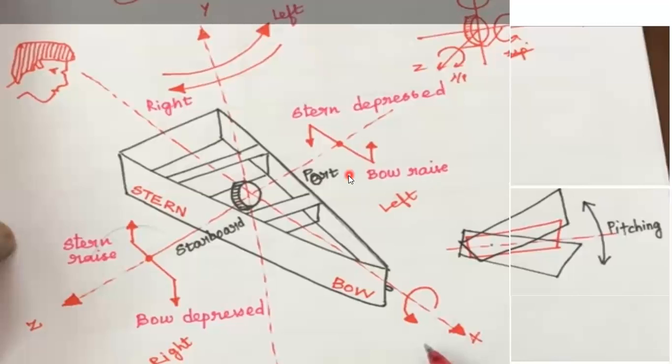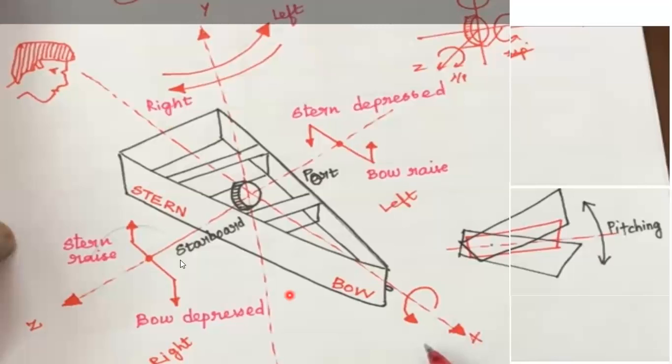I am going to consider only one condition here, and depending upon that, we can easily generate the 8 different cases. So just imagine you're looking from the stern side, and the engine is rotating in a clockwise direction. The ship is taking a left turn. The ship takes a left turn means the stern, the back side of the boat, will be depressed, and the bow, the front side, will be raised.